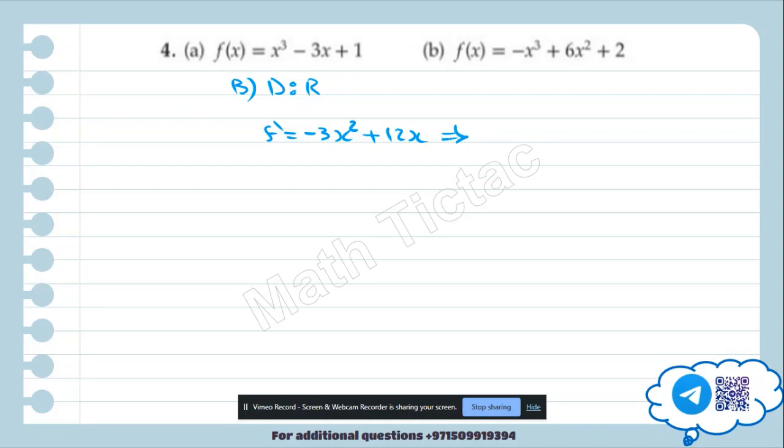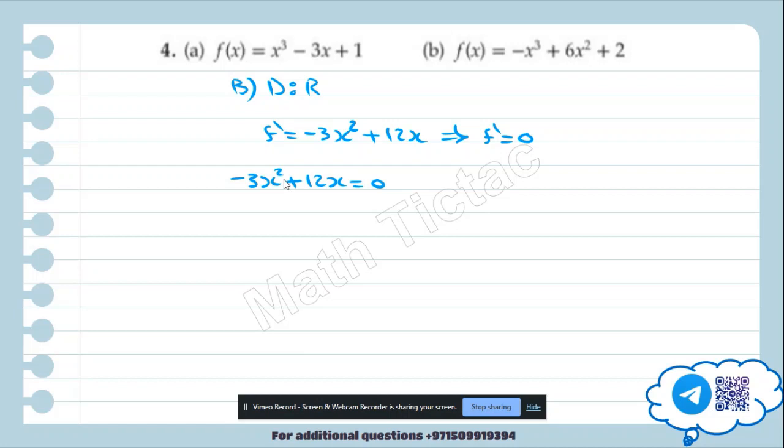Now, this is a polynomial. There are no undefined values for the polynomial, but in here we have f prime equal to 0. We can find the zeros directly. So, f prime equal to 0: minus 3x squared plus 12x equal to 0. Now I know that you can analyze or factorize the quadratic function. You can, for example, take the minus 3x as a greatest common factor. After that you can factorize and you can find the zeros for this function.